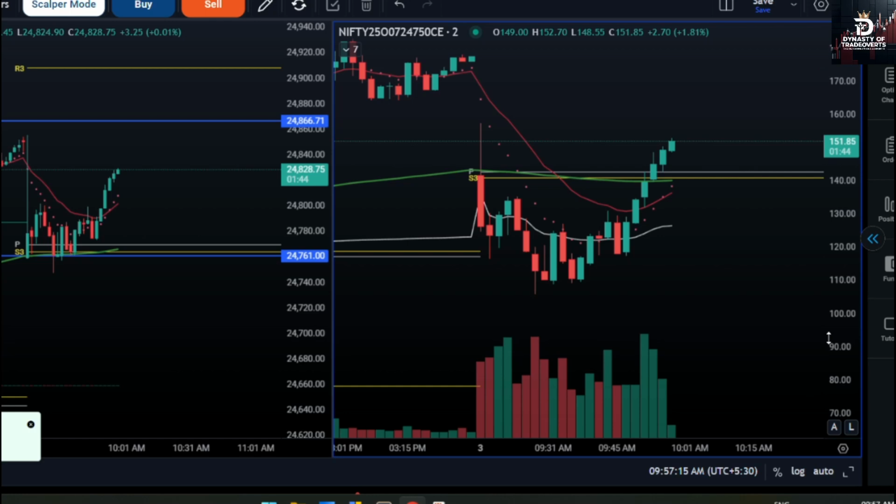And during the trades as well, I'm making a journal. After the trades, I will make a detailed journal of what the setup was, how I took the trade, what the SL was, what the target was, everything. And during the trade as well, I try to note down what emotions I'm feeling. But generally, I never used to hold my trades for this long. I used to enter in one candle and exit in the next or next to next candle. But if I get time, I used to make journals as well.